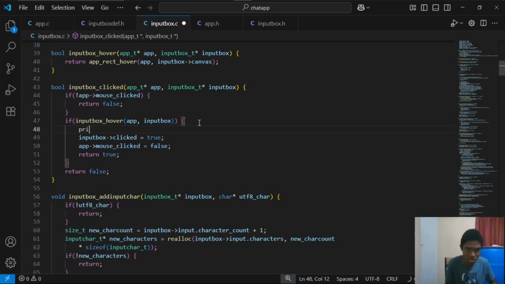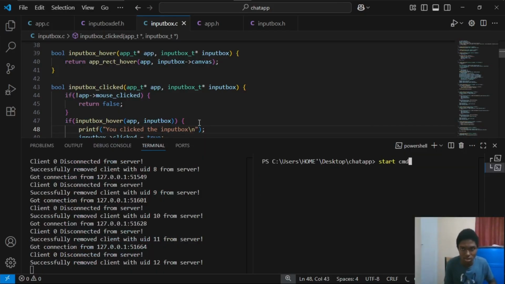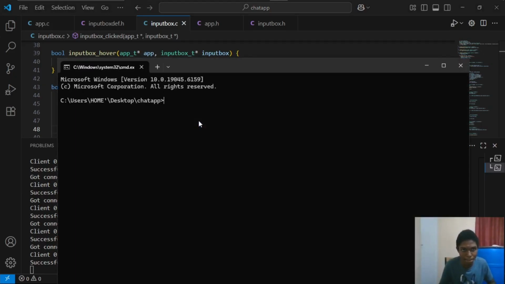Let's do a simple log. We'll just say printf, you clicked the input box. So now let's do a start cmd.exe.